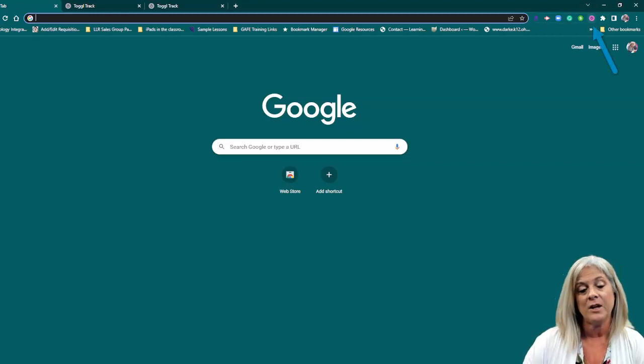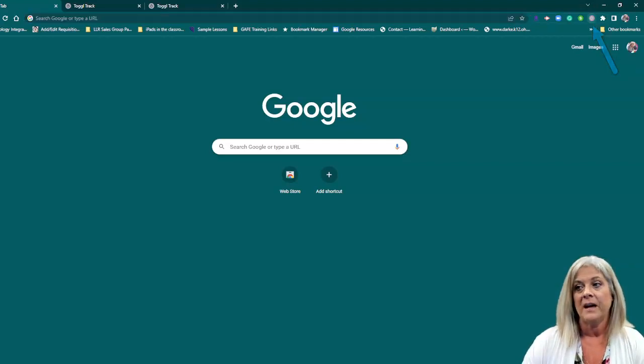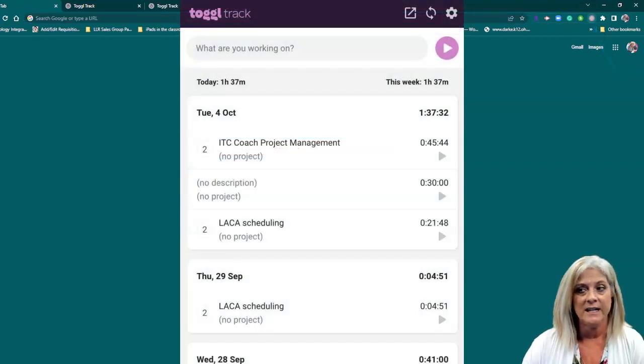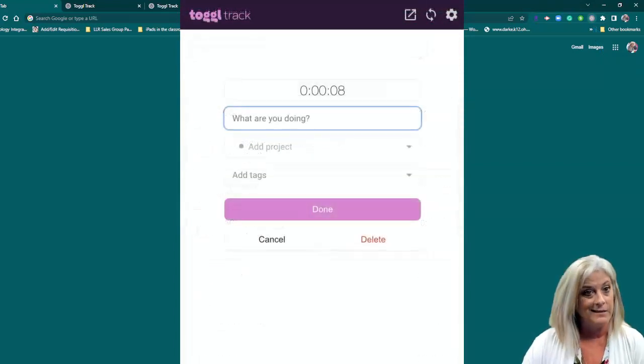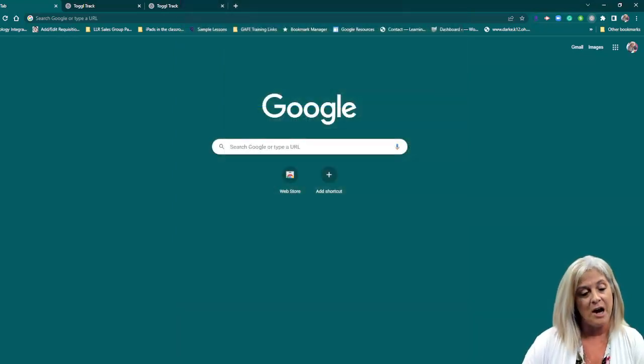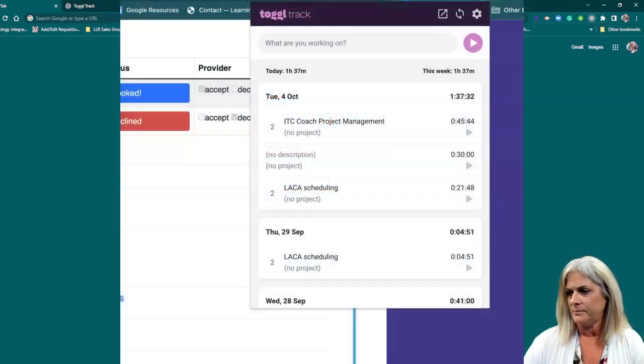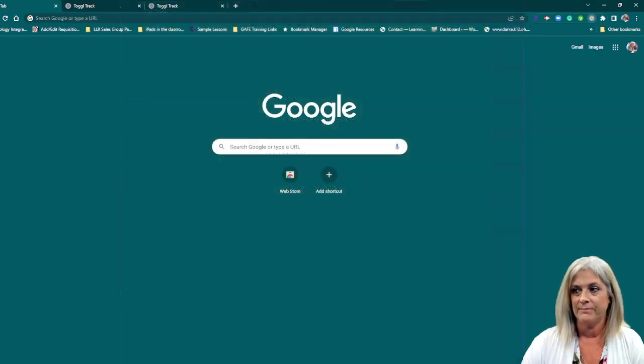But if I click on that Toggl in my Chrome bar, I can quickly go to those settings, start working on a new task, click the play, click the record to record the time on that task, and then press the stop in the extension when I'm ready to stop so that it's all taken care of. You can see at a glance what you worked on and how many minutes are in there. And that is Toggl.